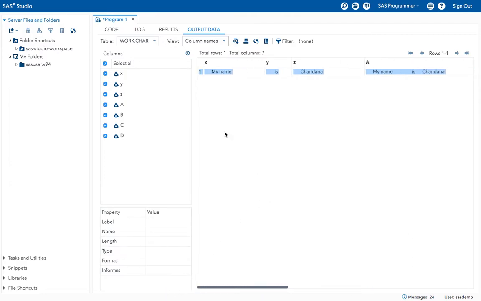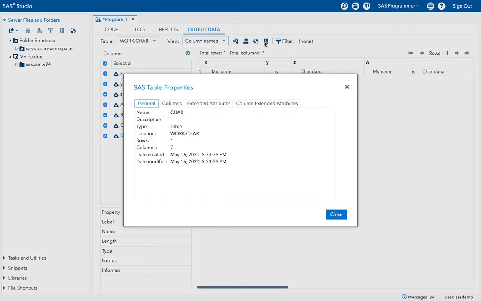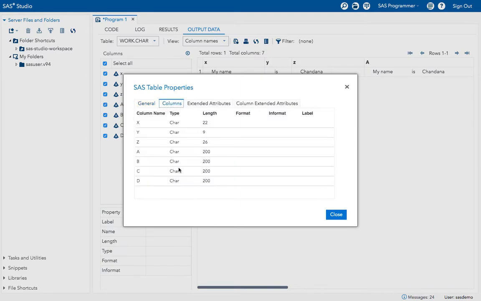Now see, in the table properties, these are the values that I have created, right? A, B, C, D by using CAT functions. By using CAT functions, it is taking a default length of 200, which is really not necessary. It's a waste of memory.